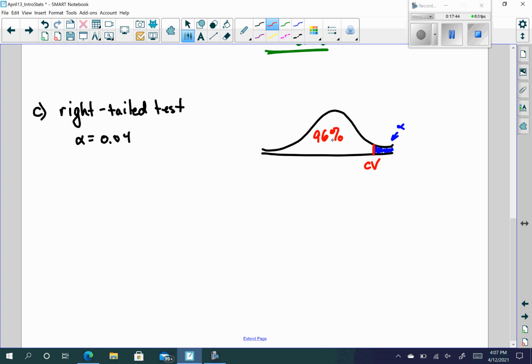So now when we go to type this in our calculator, remember we need to tell the calculator the area to the left. So we'll be typing in a 0.96. So we want menu 553 again, but type in a 0.96. We should be getting a critical value of 1.75. And it's positive because we're to the right of the mean. But that's how we calculate critical values. They're just called something different now. But it's the same process of using the menu features on the calculator.